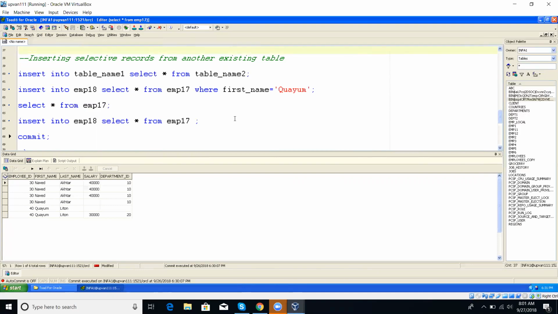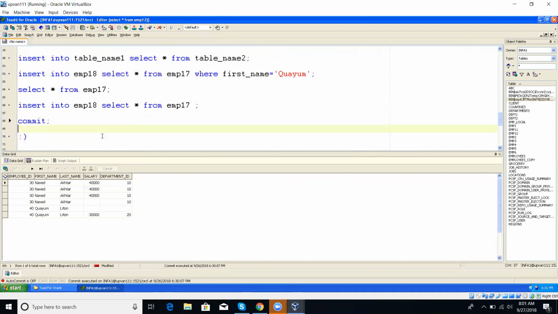So for a conflict to be there, we have to define a primary key on employee ID, or we have to define a constraint, and we can define a constraint using an index itself. We can create a unique index. Now we just type CUI and space. There we go. This is the syntax for creating a unique index: create unique index, the index name, on, then the table name, and in brackets the column names.